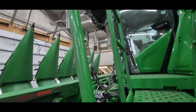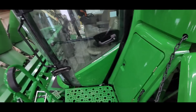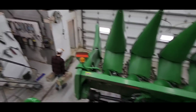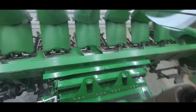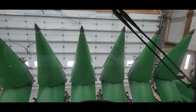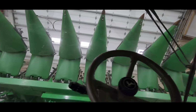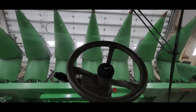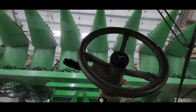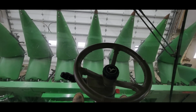Okay, it's 11 o'clock. We've got the gearbox oils all checked. We've got the filters all changed. We're going to start power washing. So I'm going to take the head out and set it on the concrete. Brock's going to power wash it this morning. Hopefully we'll get it done before lunchtime, and then we're going to go to lunch. When we come back, we're going to drag shields out and try and wash all the shields. So I'm going to just set the head down right now. I don't want to do it with the combine on, because it's going to blow dirt all over the combine. And, well, the combine's not clean, but it's relatively clean, so yeah.